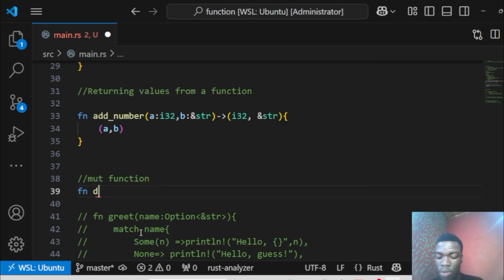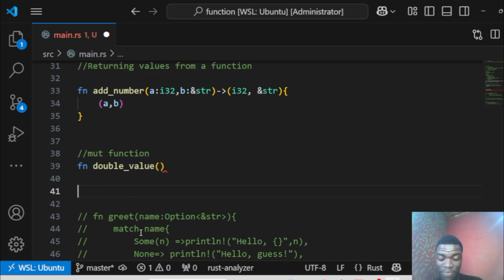So this is how it goes. Say double, just say something, double value. First of all, the same way we write it in a variable, where we have the let, and the mut comes first before the name. This is how we write a simple variable.